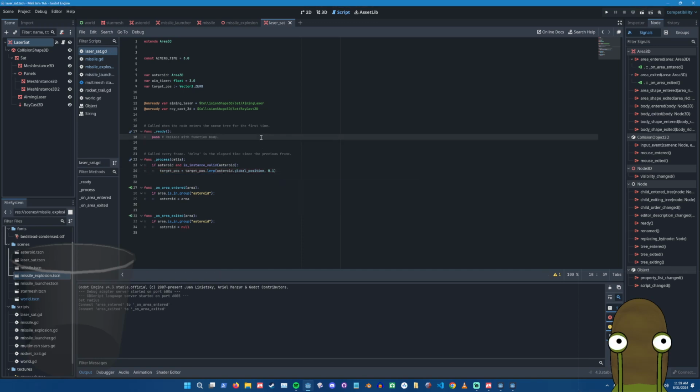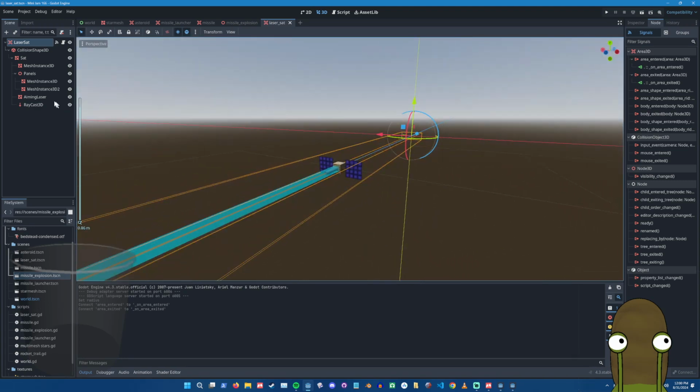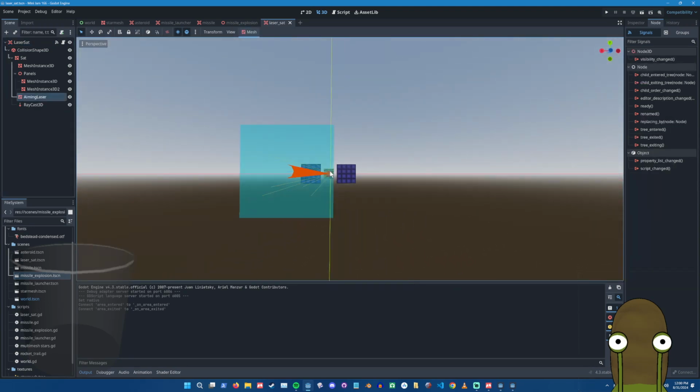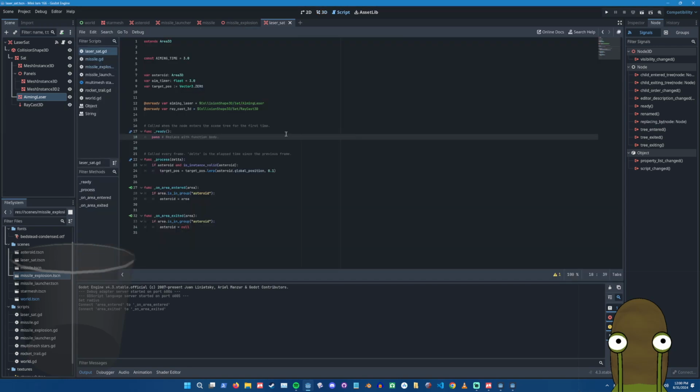Yeah. So actually we can just test this. We can just test this by making the, can we still see the aiming laser? Yeah. Close the window. Oh yeah. All right.